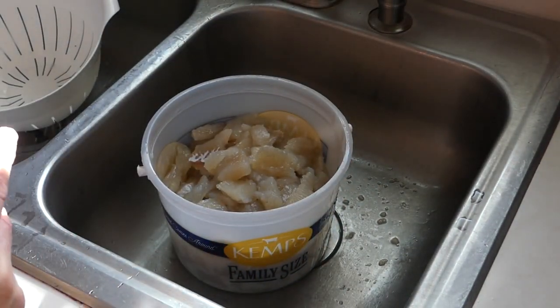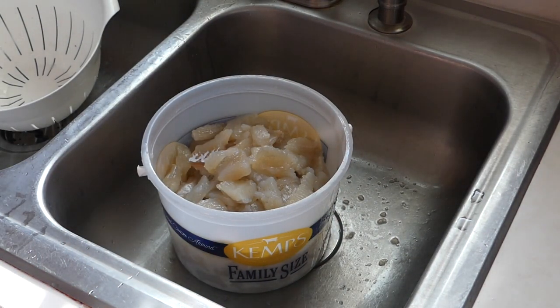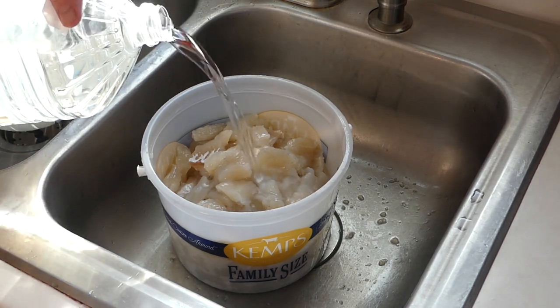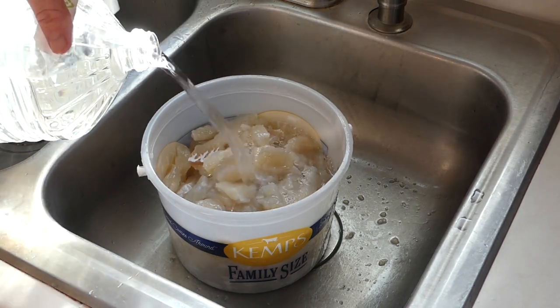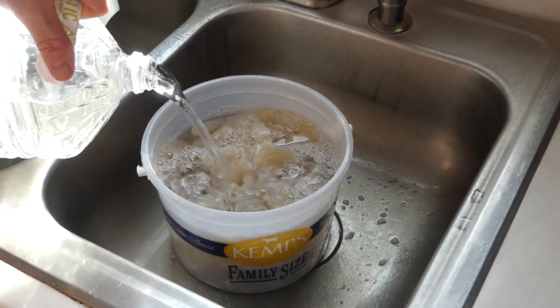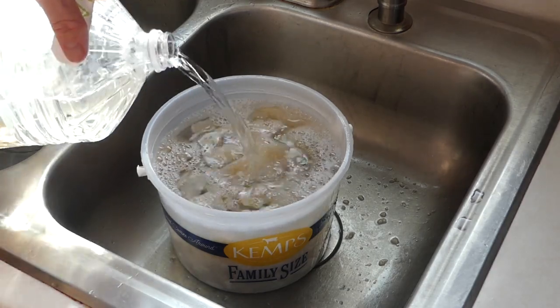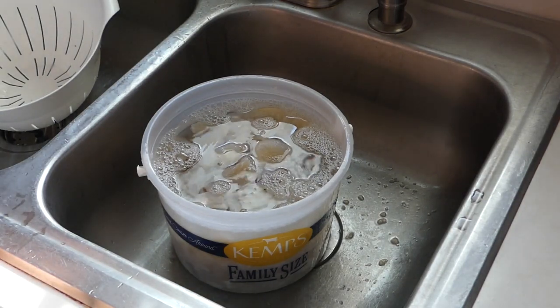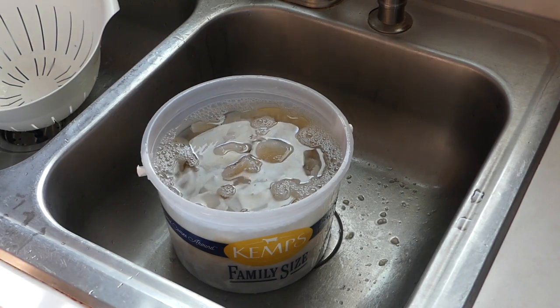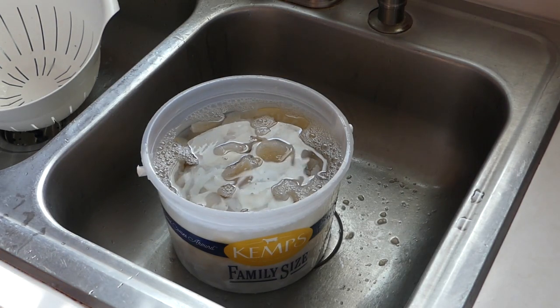And then add your vinegar. At this point, you don't need to measure, so you're just adding until everything's covered again. So it was 2 days in the salt brine, it'll go 2 days in vinegar, and then we make our actual pickling solution. So there we go. We'll put our lid back on and throw it in the fridge for another couple of days, and that'll be good.